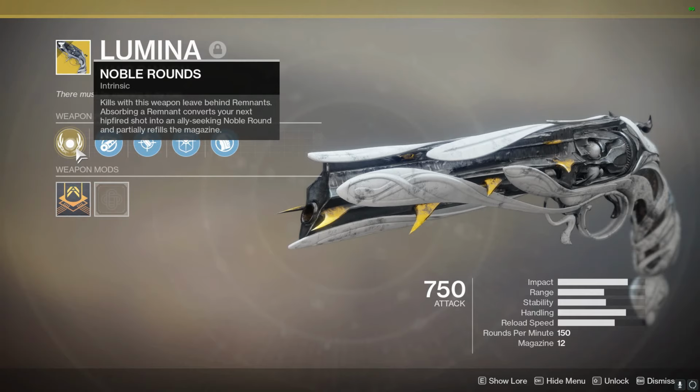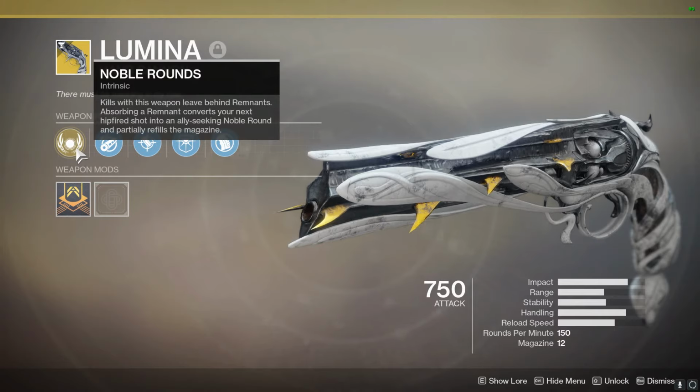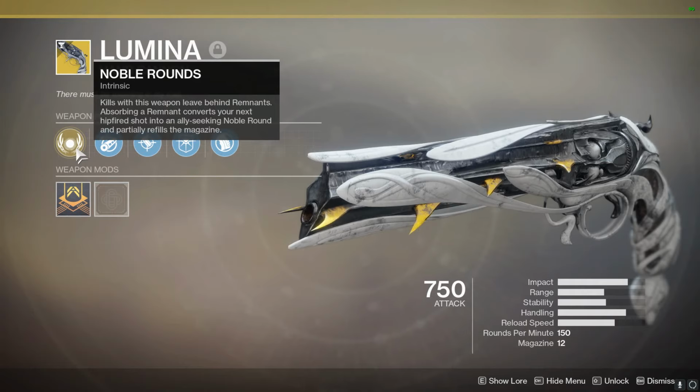It basically looks exactly like a Thorn remnant left behind, except instead of being the corrupted Hive green energy, it is pure light, and it is kind of a white wispy orb that will fly at you, or you can run to it and pick it up. Once you pick up a remnant, it partially refills the magazine.